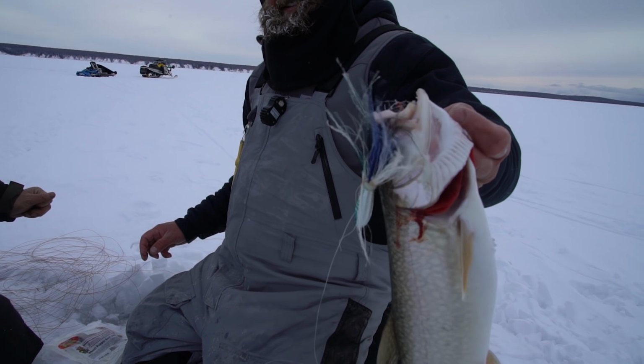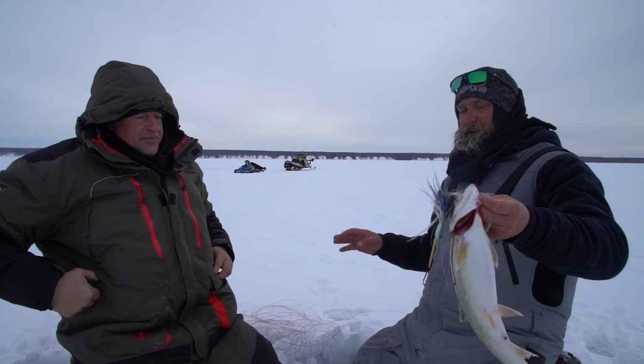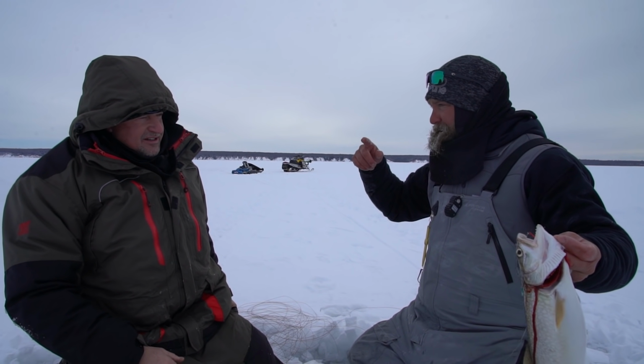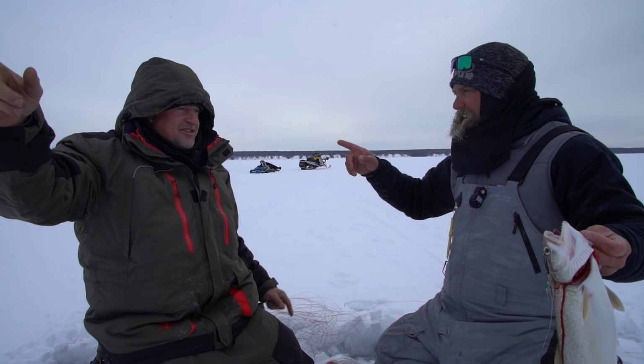No, I got something a little bit different on. We had a little, they were a little finicky yesterday, and they wanted a slow jig. So we're just trying some straight jig heads, hair jigs today. But the beetles seem to be catching a little bigger fish. Well, could be the spot too, because there's more beetles in, right?